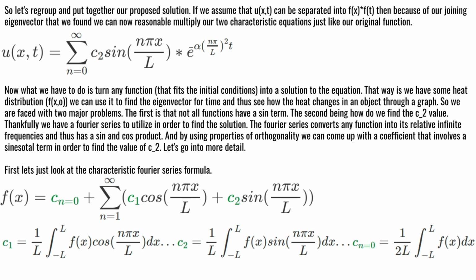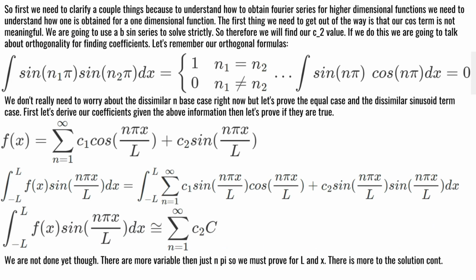And for the sake of our equation, we're going to assume that the only relevant solutions we're going to find are in the form of a sine series. So we're actually not going to worry about the c sub 1 term right now. We're only going to worry about the c sub 2 term right now. One of the most interesting things about finding the Fourier coefficients is that we're actually finding them using concepts from vector calculus. We're actually not finding them using algebraic ideas. We're using ideas from vector calculus. So actually what we're going to do is use orthogonal functions to find our Fourier coefficients.